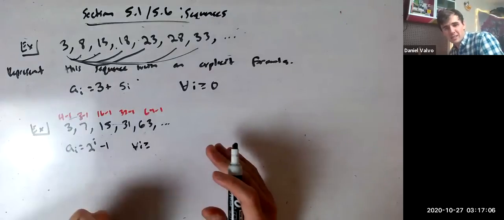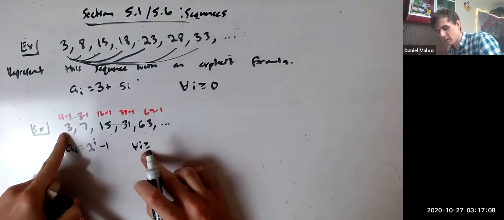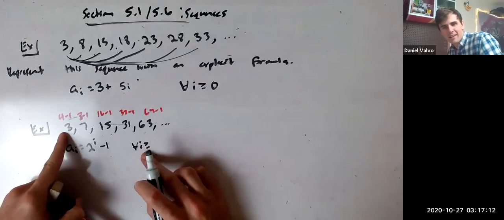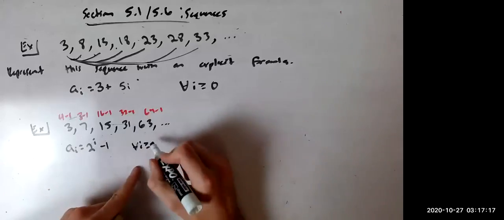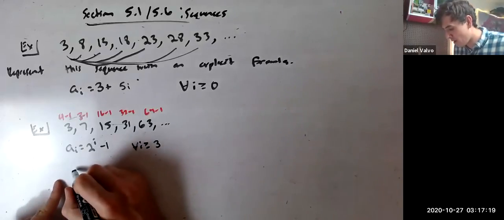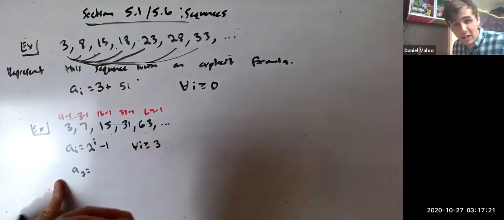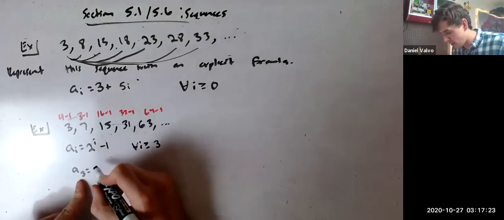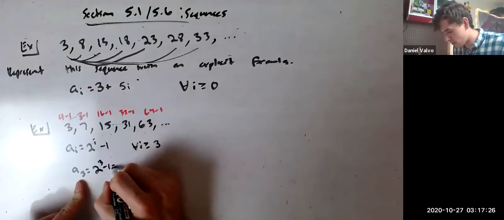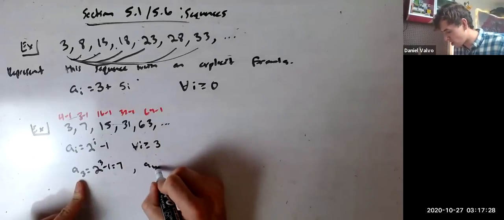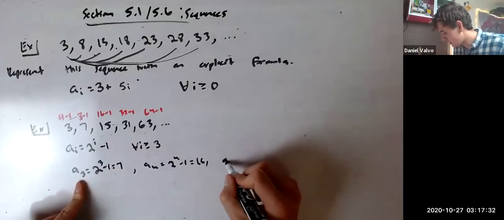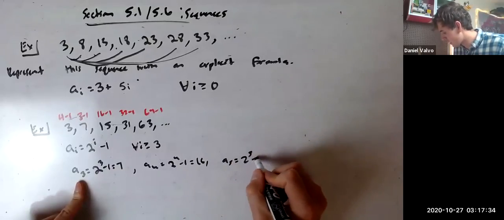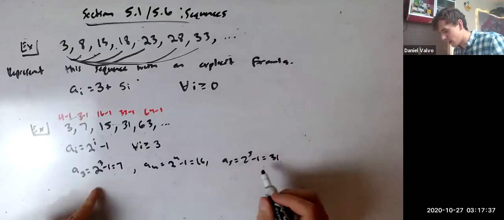The only tricky thing is, where does it start? What's our first power of 2? What should I start at? 2. So if we start with 3 here, that would mean our sequence goes, and you can always guess and check. A3 equals 2 to the 3 minus 1, which is 7. And the next term would be A4 is 2 to the 4 minus 1, which is 15. Next term is A5 equals 2 to the 5 minus 1, which equals 31. Is that what we want?